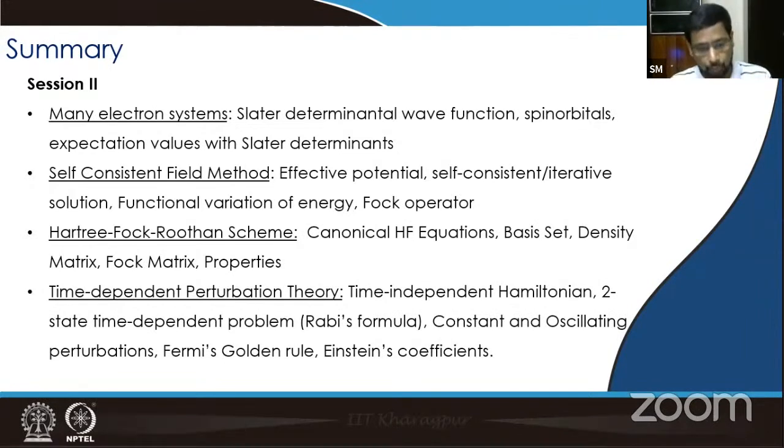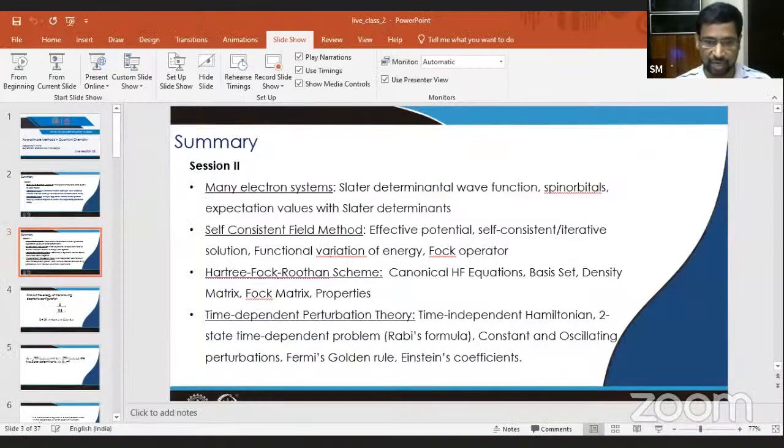matter. While discussing this, we also came across the very useful Fermi's golden rule, which helps us get an estimation of the spectral intensity from molecular level information. We also talked about the Einstein coefficients, the induced and spontaneous emission processes, and we learned how the different Einstein coefficients are related to each other, and so on. So this is the overall summary of the course that we have had.